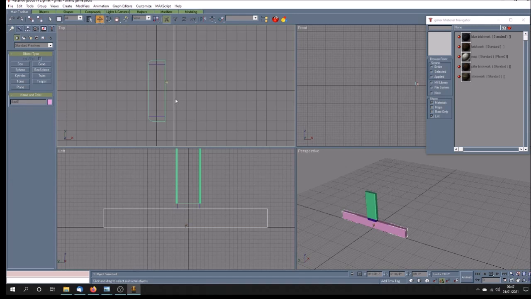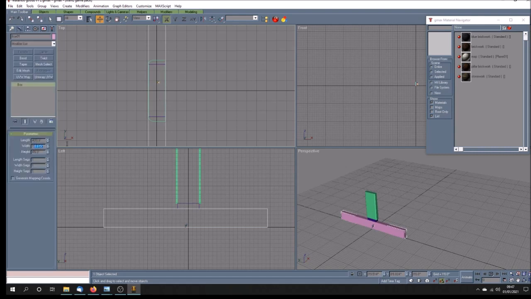Oops, let's just move that over a bit. Yeah, it's 1'9", isn't it? So that's just a tad too thin.